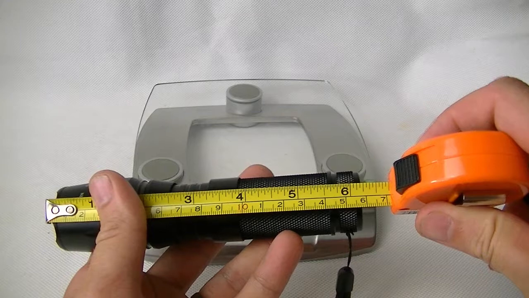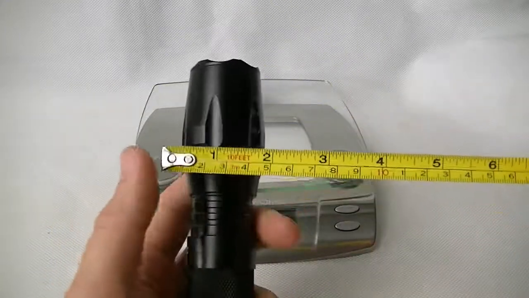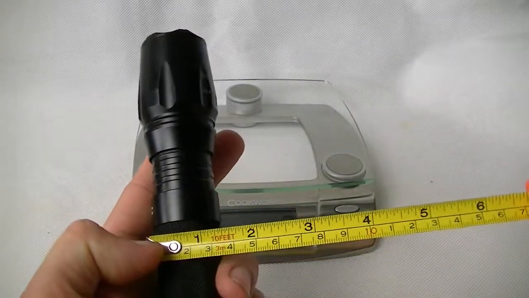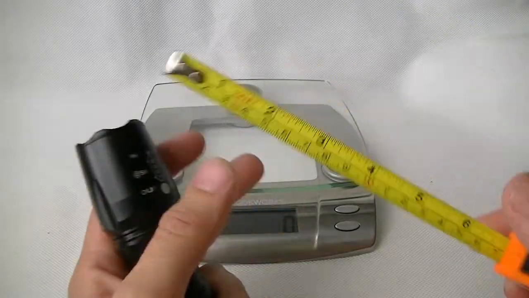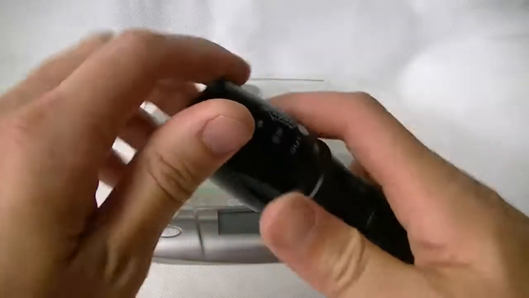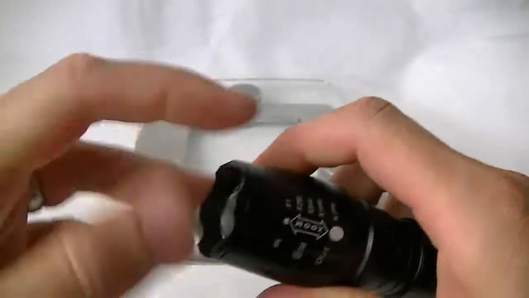That being said, I'm impressed with the quality of the torch. You can undo the cap as well and have a look at the LED or clean some dust out from the lens itself. I'm impressed with the fact that it comes with a charger and two rechargeable batteries, certainly for the price of £18.99.